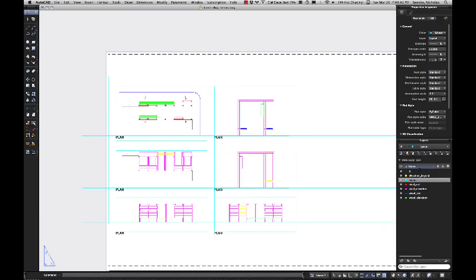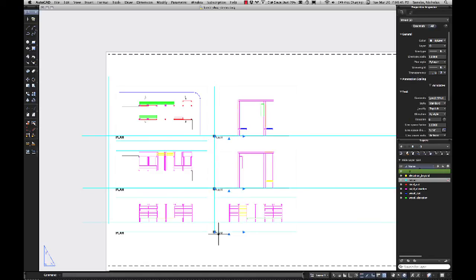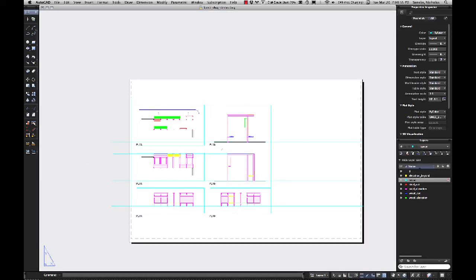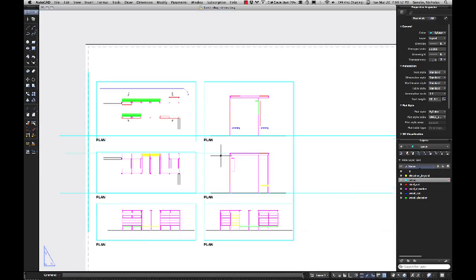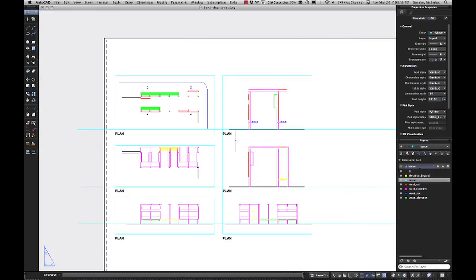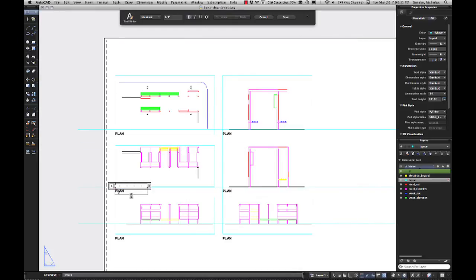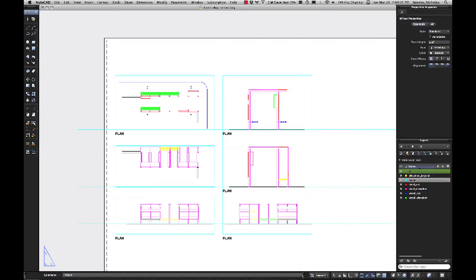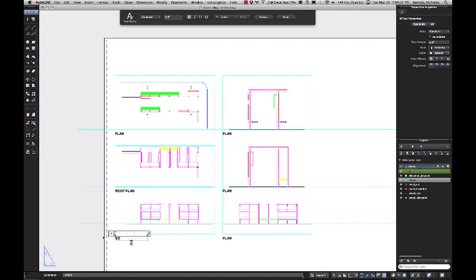Actually, it doesn't seem very good. So I'm going to go ahead and pick all these and just bump them down a little bit. I want the labels to be consistent in the way that they're used and how they relate to the other drawings. So that's why copying it like this makes sense. So then now that I've done that, I can go in and I can edit these. Say roof plan. Go ahead and say south elevation.